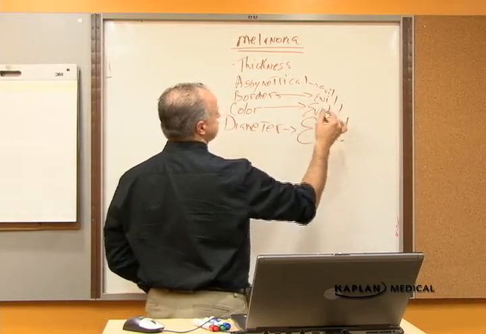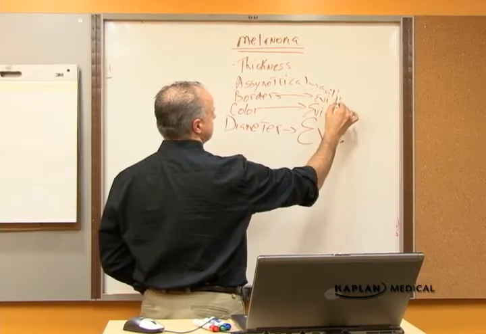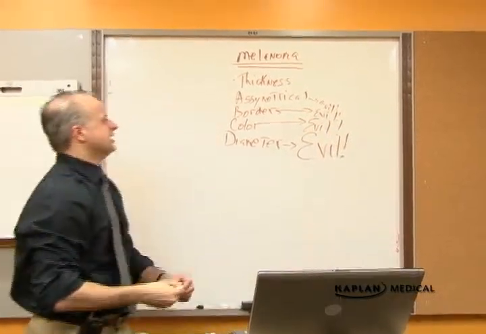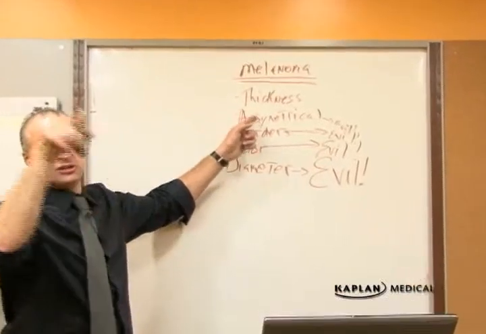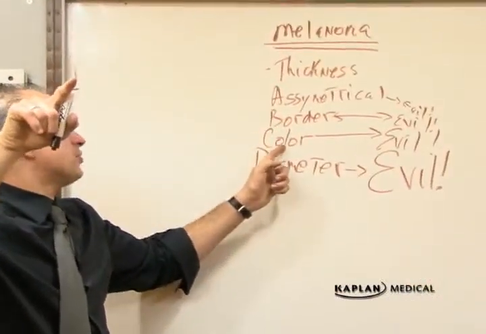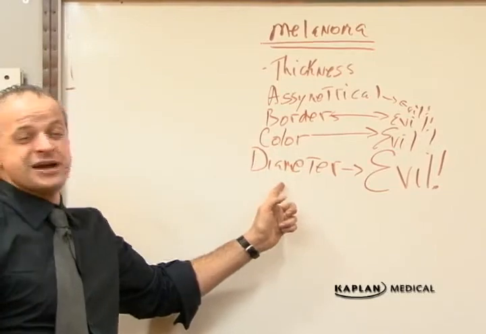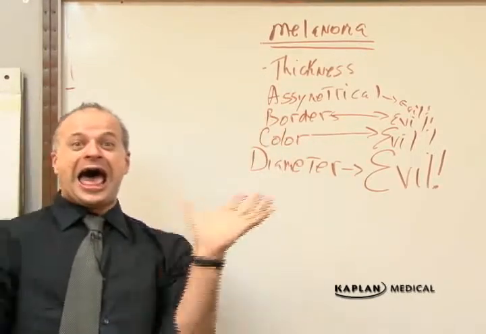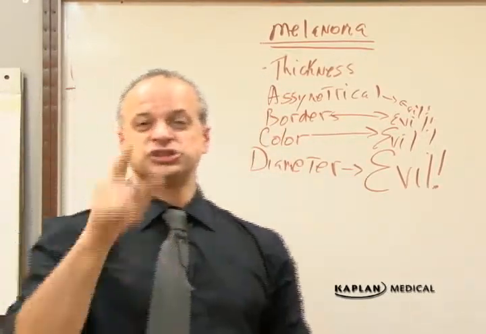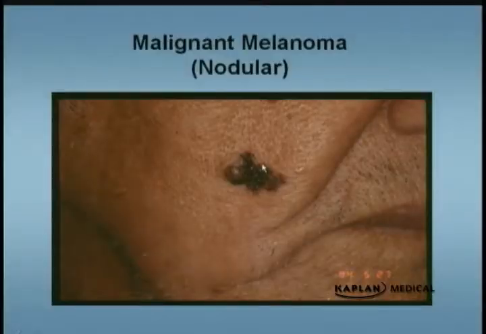How do you tell crescendo evil? Asymmetric. Irregular borders. Abnormal, irregular colors. Diameters enlarging. Don't shave. Here, let's look at the picture again. It's thinner here and longer here. It's not regular borders. It's dark there and lighter there. Irregular colors. The only thing you can't tell from this picture is whether or not it's growing.